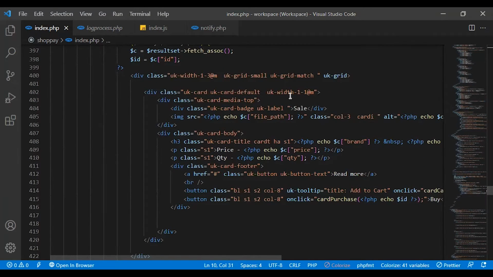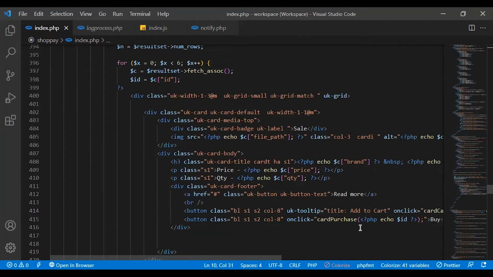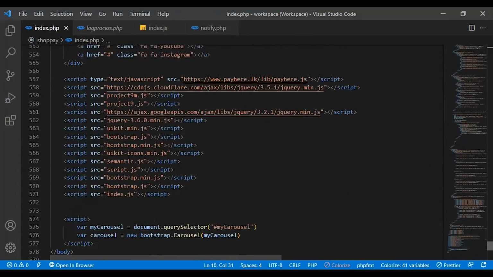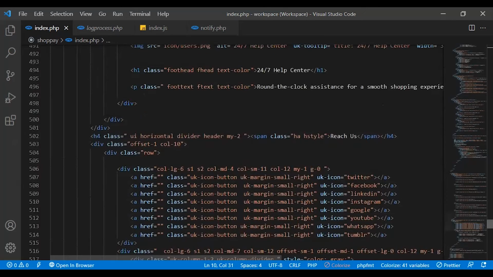And for this, you can see I have used some data I fetched from the database as well. And for this buy button, I have this card purchase function here which has the product ID as the parameter. And this is all for our index.php codes.